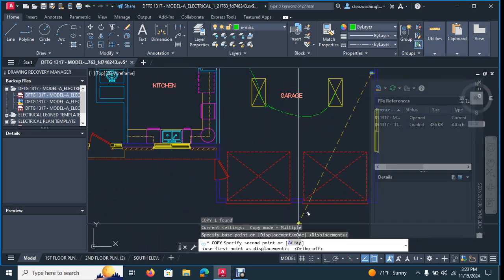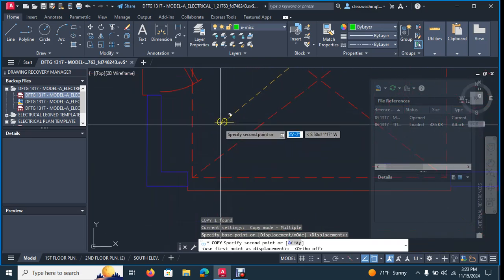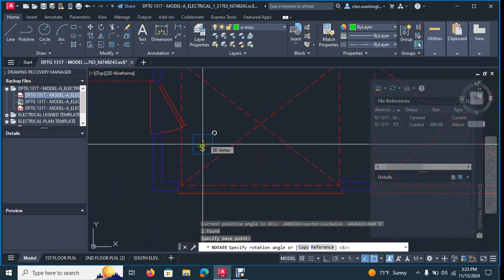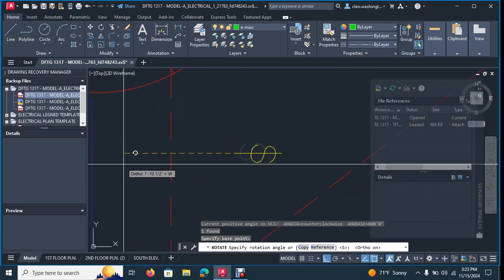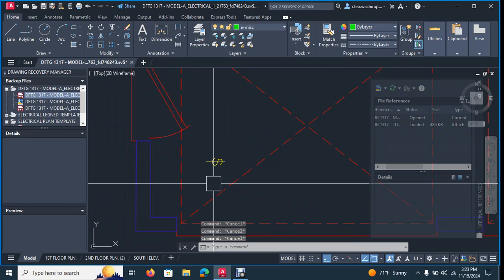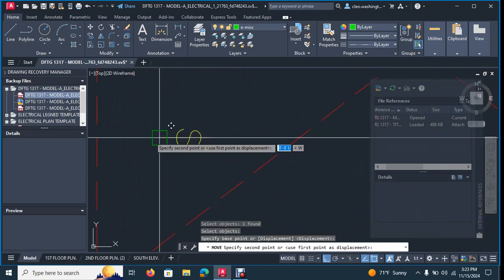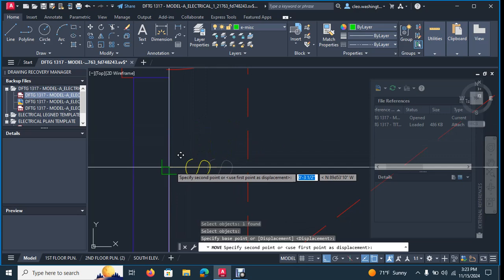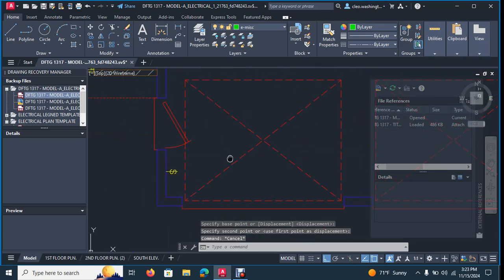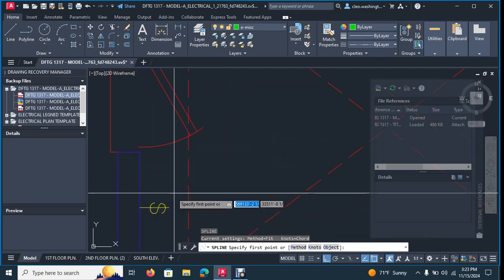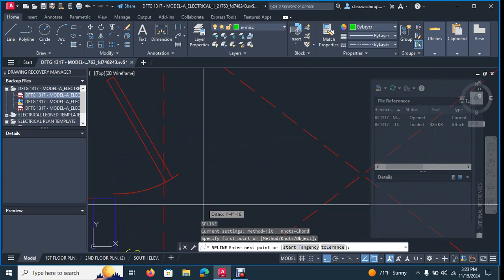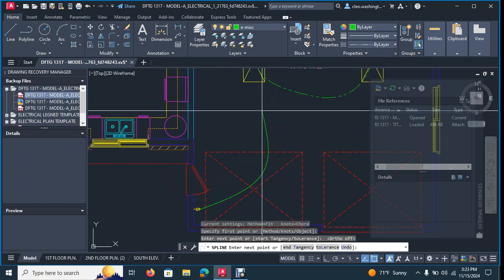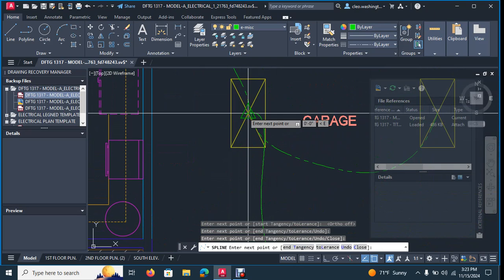Function F8. Let's go ahead and rotate it. And then let's place this guy on the wall right here. Move it over some. Drop it right there. Okay. So now you can come in and type in SPL, and you can tie into this wiring. Turn that function 8 off, or turn the ortho off. So you can come in and just kind of tap into this wiring right here. Okay.